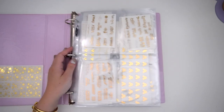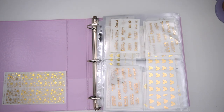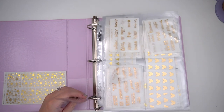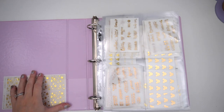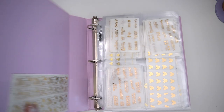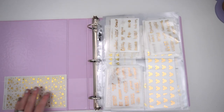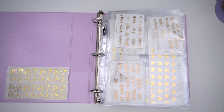This is an inch and a half binder — if it gets any bigger I'll probably have to get a new one. If I got this on Amazon I'll link it down below; I think I might have got it on Walmart. If I can find it I'll link it, or link something similar. This is all magical items, so Disney-inspired items. Let's go through this binder.